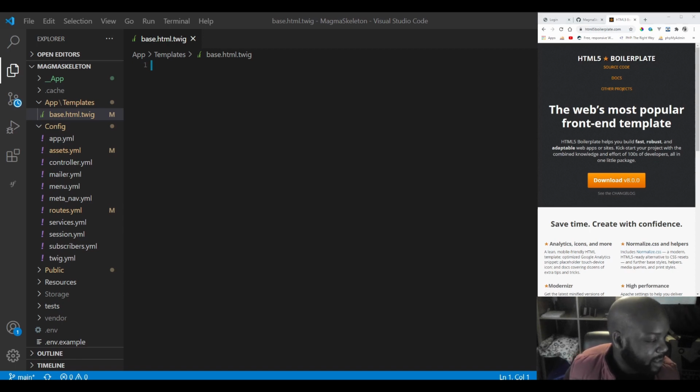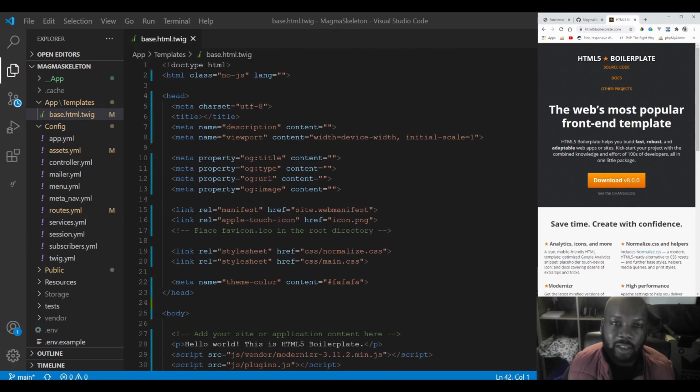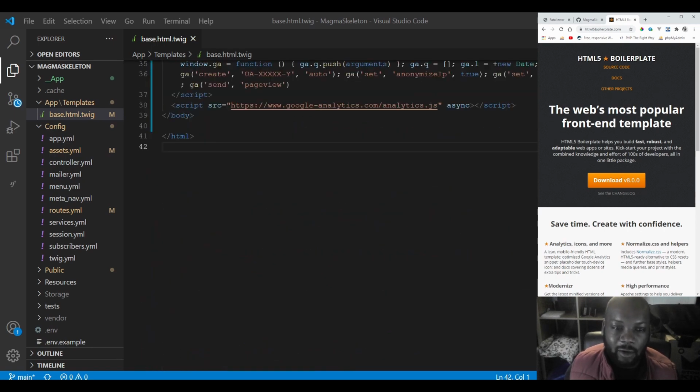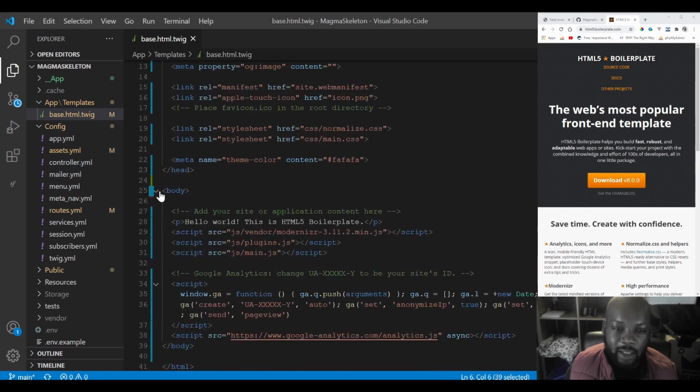So I'm going to fetch that index file, and I'm going to open it up in my editor, just like that, so you can see it. This is what a basic HTML file looks like. You can see we've got the doctype. We're declaring HTML, which closes at the very bottom, and within that HTML is our document head, and it contains the body. This is where we place all of our content.